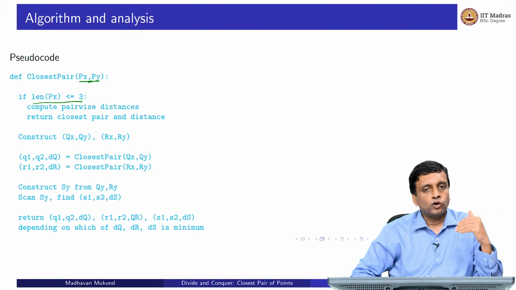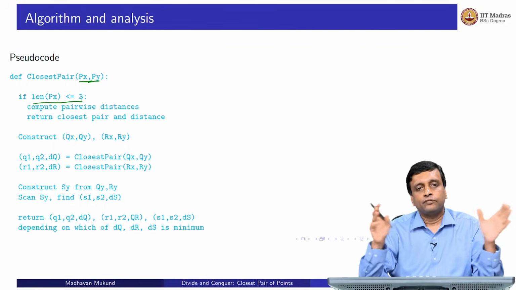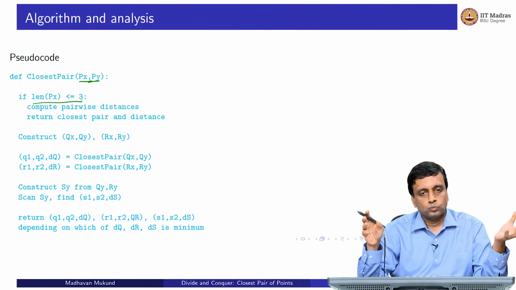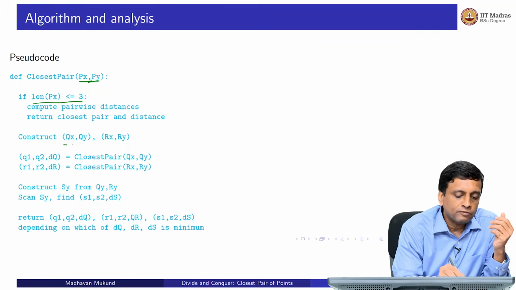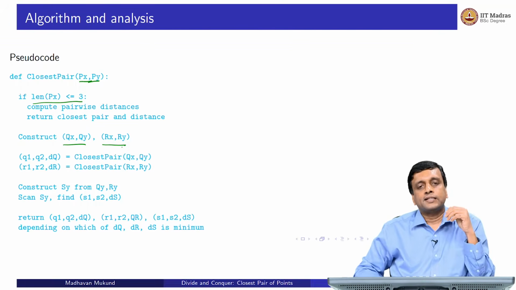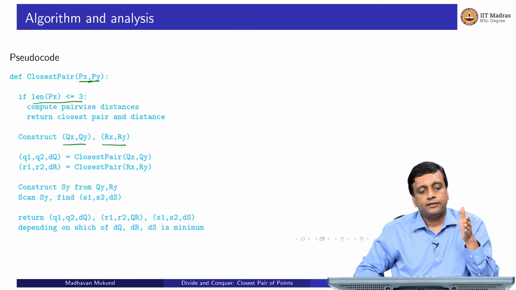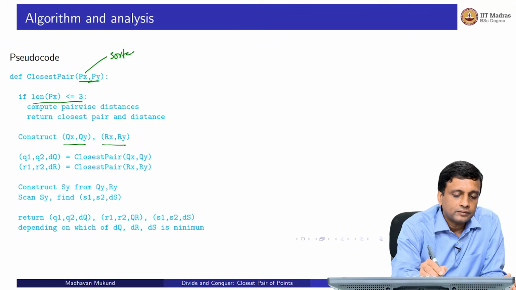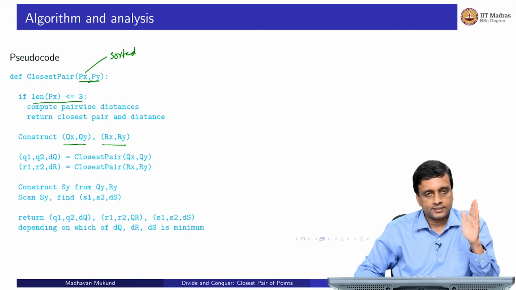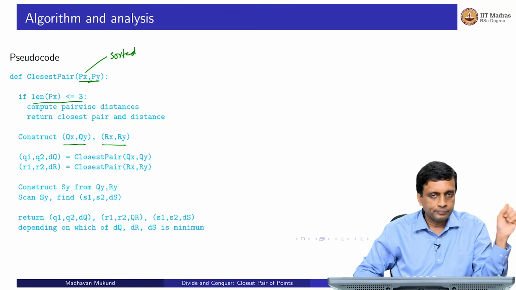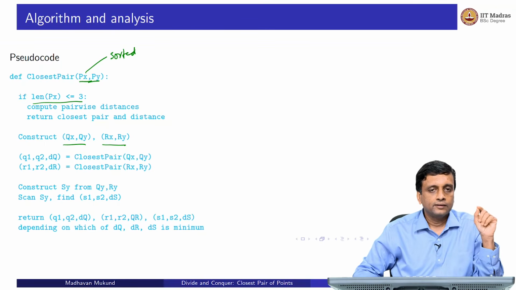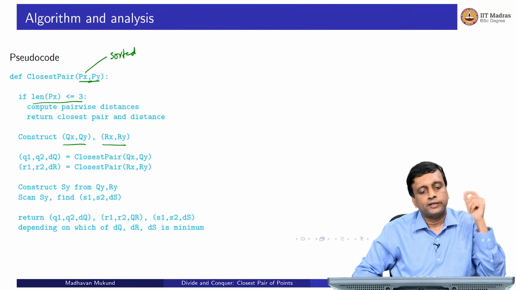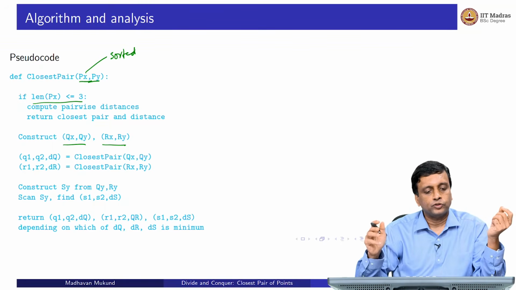If it is 4 or more, then it makes sense to divide, because then I will have halves which are at least 2. So I will construct, as we said before, qx, qy, rx, ry by finding the midpoint. I would remember that this is sorted, so I don't have to sort again. So I will walk up px halfway and call that qx. The remaining part I will put in rx. I will remember the extreme coordinate of px and rx, and using that, I will walk up py and split it as qy and ry by deciding which side each point goes to.